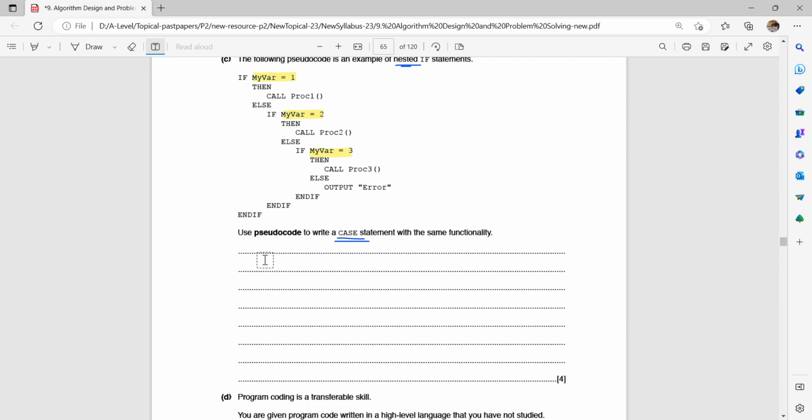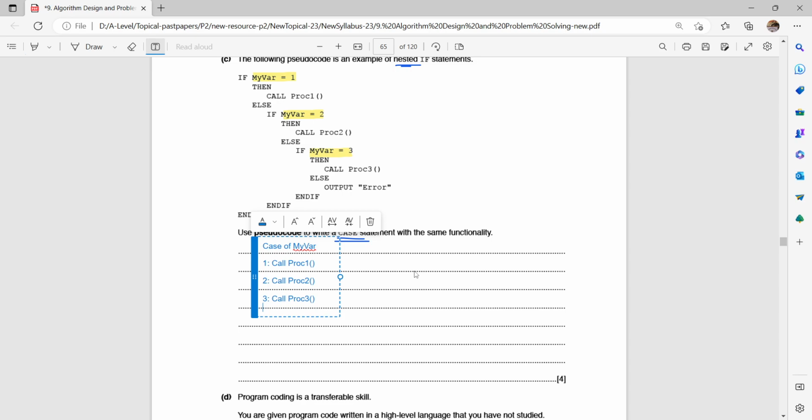What I will write over here is case of my VAR, and if it is 1, call procedure 1, and if it is 2, then call procedure 2, and if it is 3, call procedure 3.